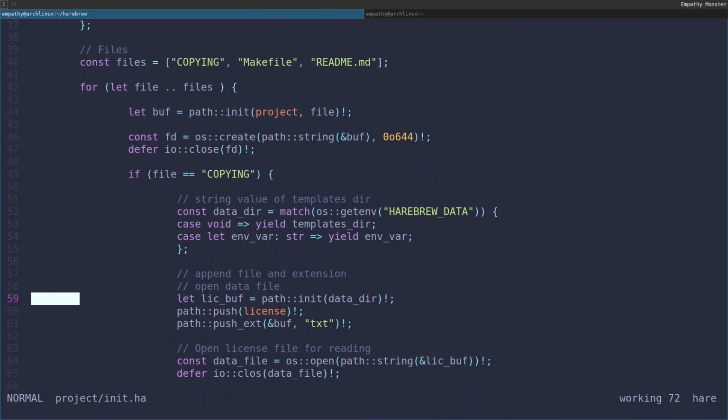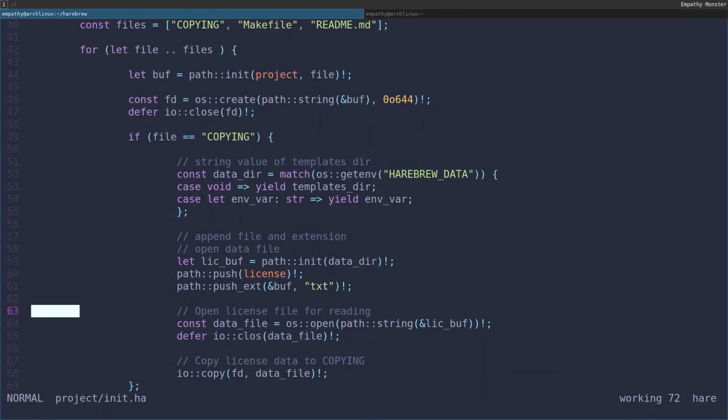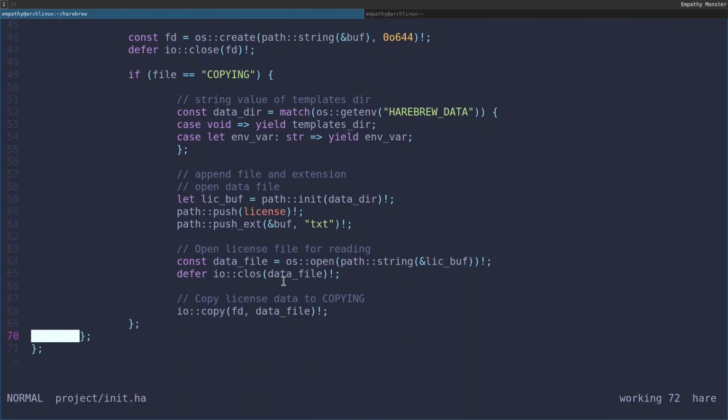And then we are initializing a license buffer, pushing on the license, as well as appending the txt extension, opening that file, which what this is opening right now is the file inside of our templates directory that we are currently working in. But again, when this gets installed, this is going to be a different directory.